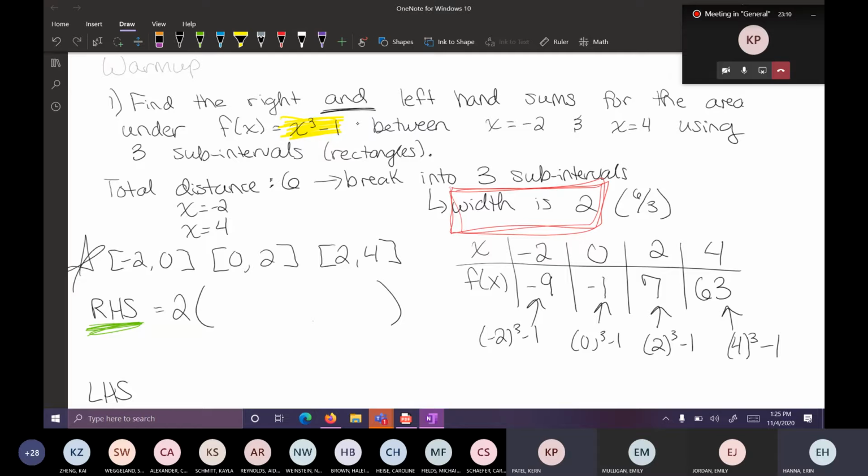Okay, and the x values came from where? So those came from the 2 of them I'm kind of given. So I need to go between -2 and 4, but I need to break it up into 3 pieces. So if I'm breaking the distance from -2 to 4, which is a distance of 6, if I'm breaking that up into 3 pieces, each of my pieces is going to have a distance of 2. So let me start at -2 and break it up every 2 numbers.